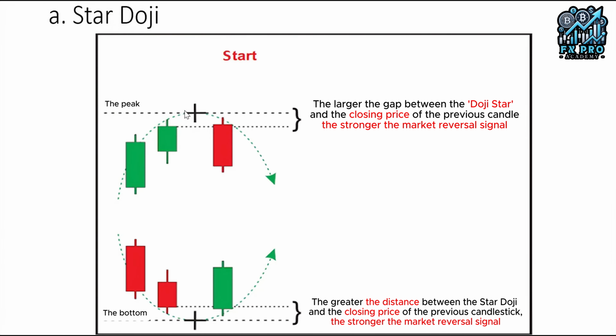If the gap between the closing price and the body of the doji is bigger, then the reversal chance is higher. If the gap is small, investors are still very uncertain, but if the gap is large, the next candle will likely show the decision to sell. Vice versa, the bigger the gap, the higher the reversal probability. The bigger the distance, the stronger the reversal.